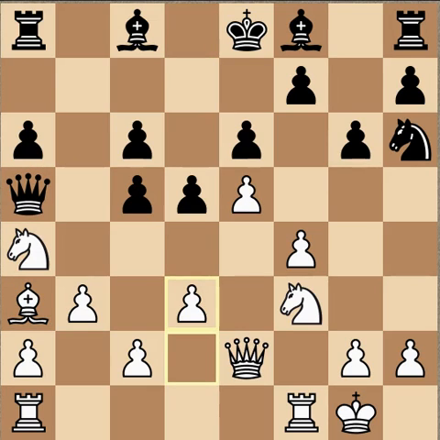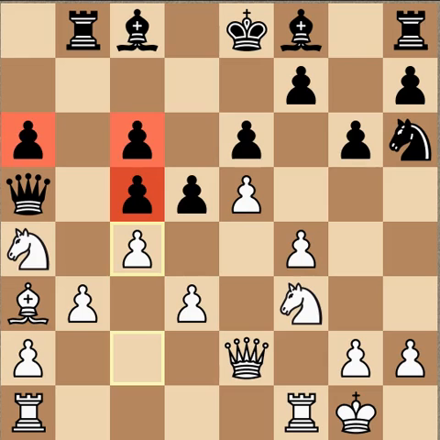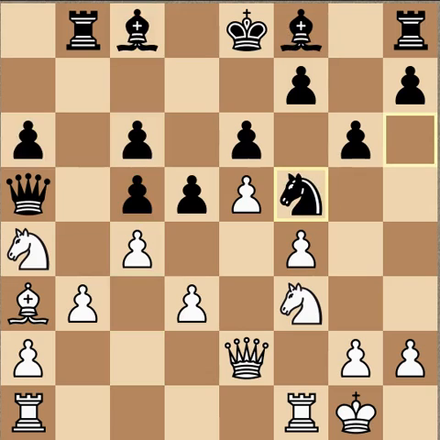d3, rook b8, c4, and this just fixes black's weakness permanently. These bishops will be horrible, and white will just conduct his attack.